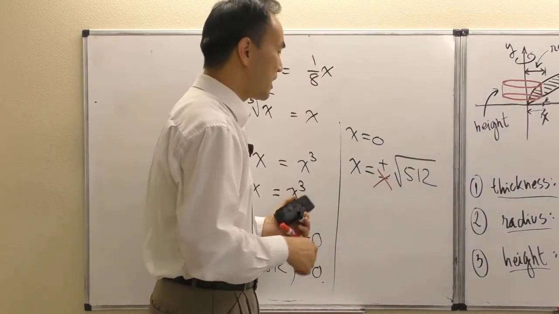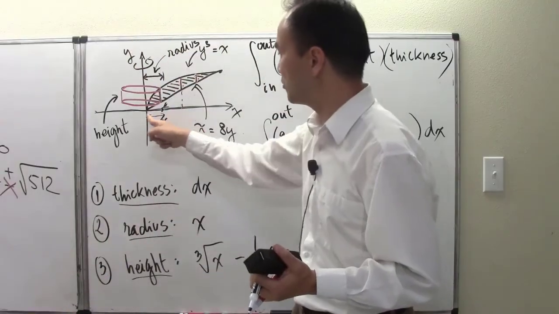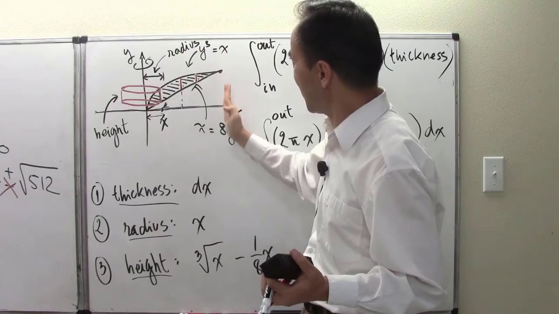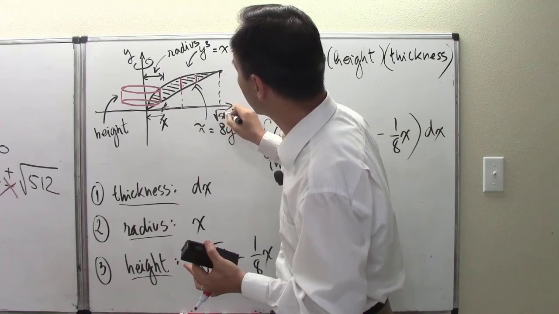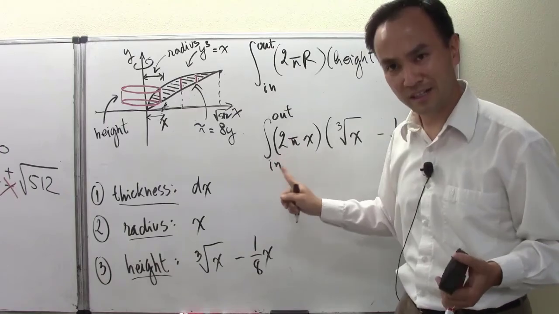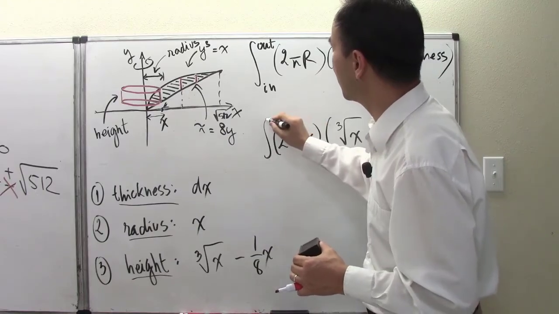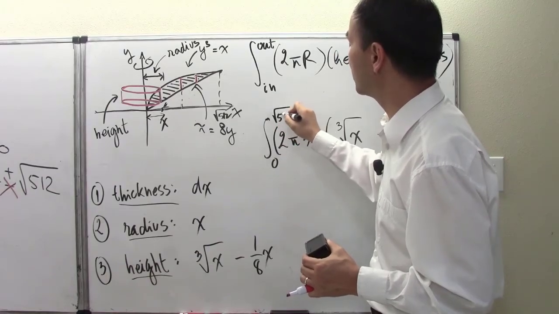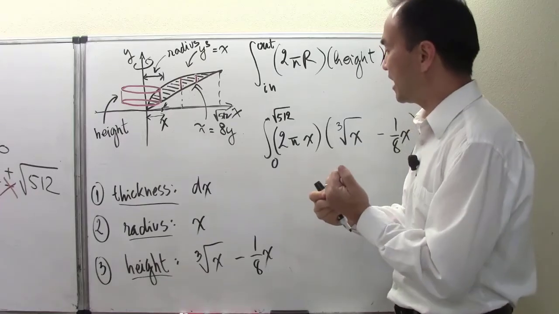And x equals 0 is closer, according to the way the picture looks; indeed it is right at the rotation axis. So this x value right here must be the square root of 512. My picture might be a little too squeezed, but now I can complete my integral setup from the inside out. I'm accumulating my shell volumes from 0 to the positive square root of 512. That's how we're doing it. And so at this point, the integral setup is complete.